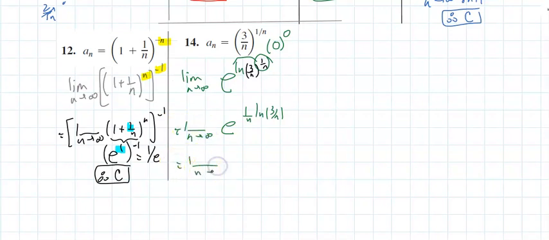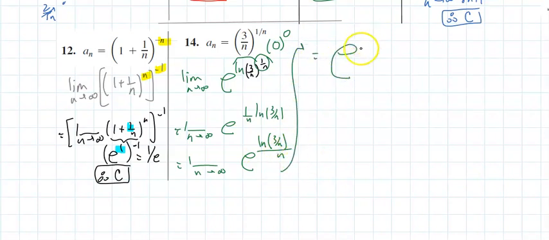That would be the limit as n approaches infinity. And if I write this as e to the natural log of (3 over n) to the n, that's going to be e raised to the limit as n approaches infinity of n times natural log of 3 over n, which is natural log of 3 over n over 1 over n. As n approaches infinity, 3 over n will approach 0, so that's negative infinity over infinity. So L'Hopital still applies. Remember we said plus or minus infinity, it doesn't matter.